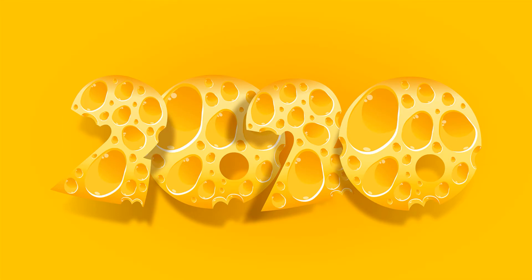What is the information behind this work? I hope you understood that it's a banner about New Year 2020 and why it looks the way it does. It's the year of the red, and I thought that red likes cheese, so it would be cool to create a banner with the numbers in a cheese shape. Hope you like it.